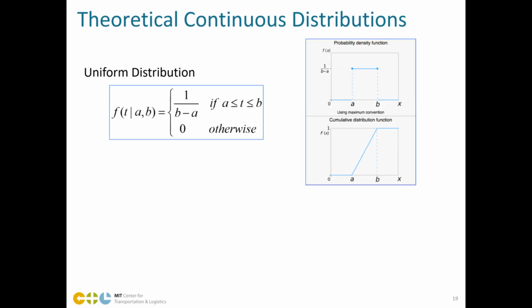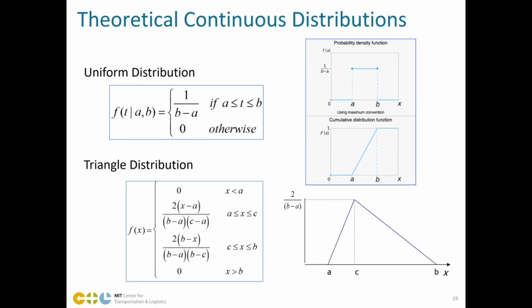We then moved into continuous distributions, and we focused on three. First was a uniform distribution, and it's just like the discrete uniform distribution. You have a minimum and a maximum value, and here I have the PDF, 1 over b minus a. And then I introduced the triangle distribution. Now, the triangle distribution is not as widely used in supply chains. I like to use it for estimating. I think it's a very powerful back-of-the-envelope distribution because it lets you understand a minimum, a maximum, and a likely value.